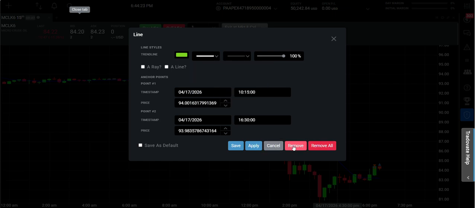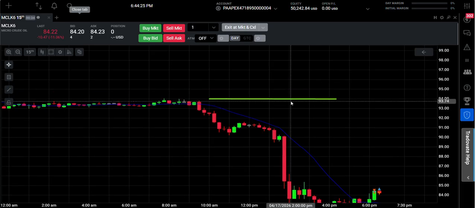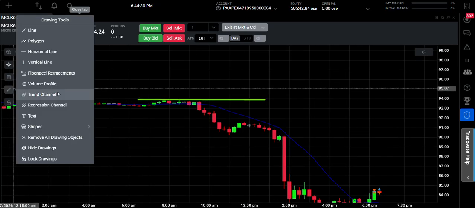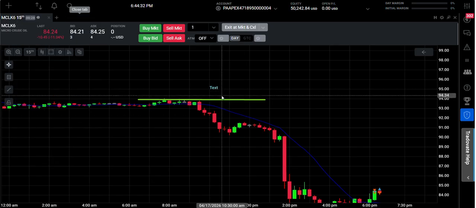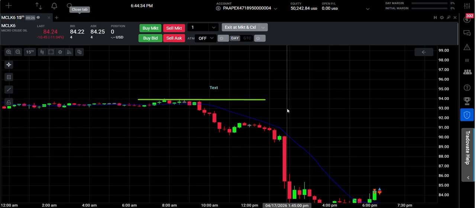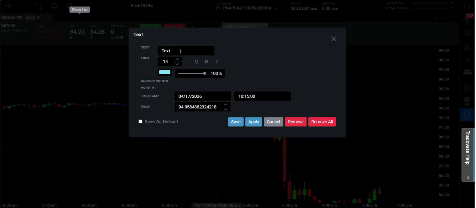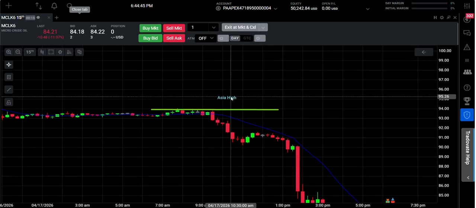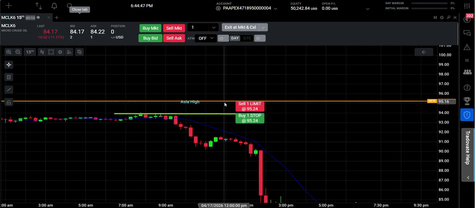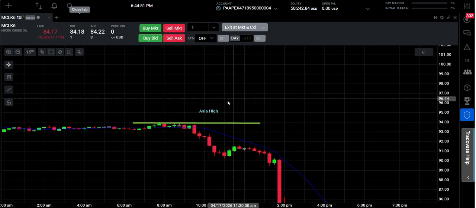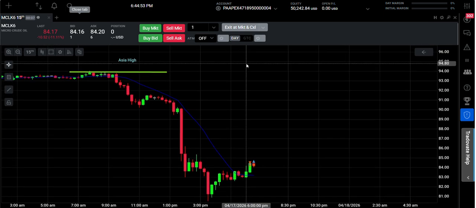And you can use text on there as well. So you can apply it, you can move it about. So now say that, for example, was your line, and you wanted to say that's Asia high, for example. You now would put your text in here, Asia high, and you can change what color it is, and then you just drag it about. There you go. So it's easily utilized, but you've just got to tinker around with it.